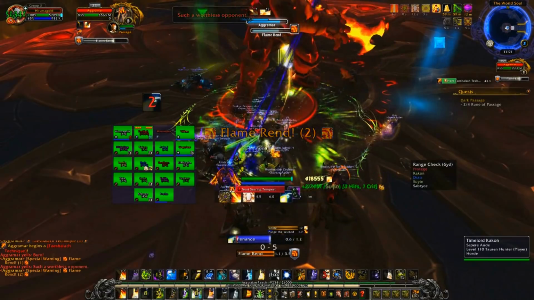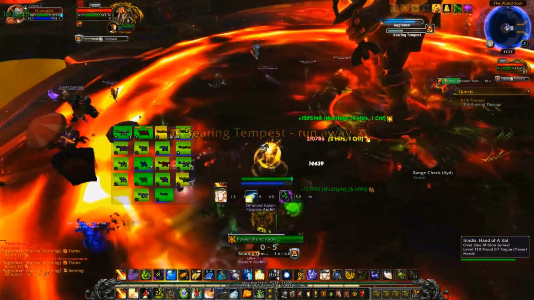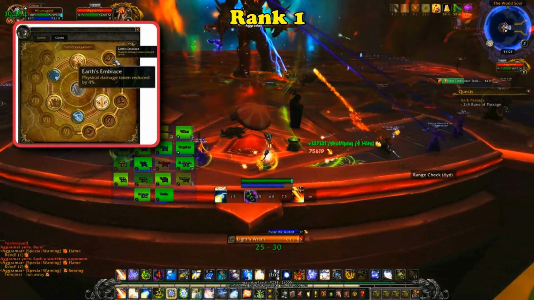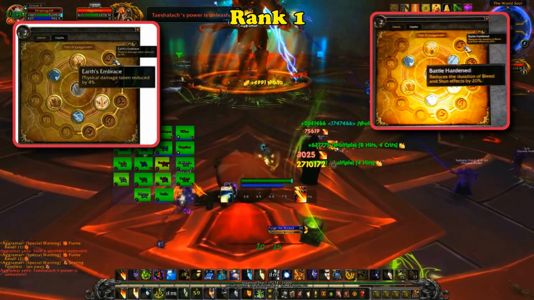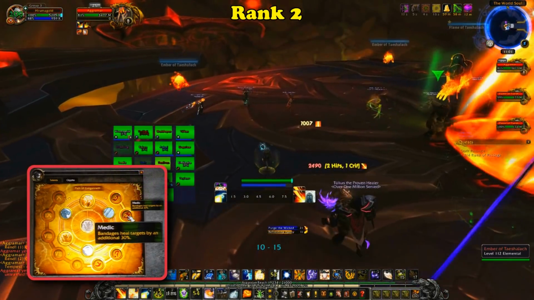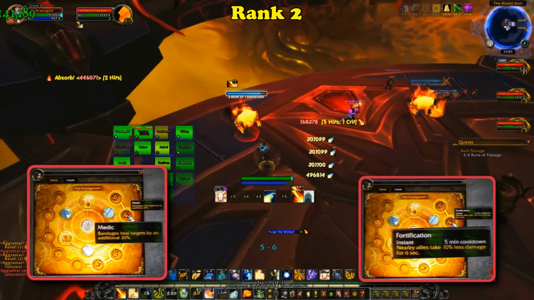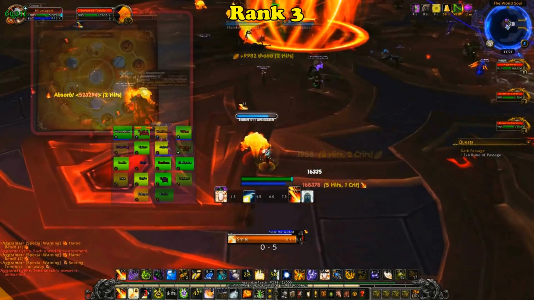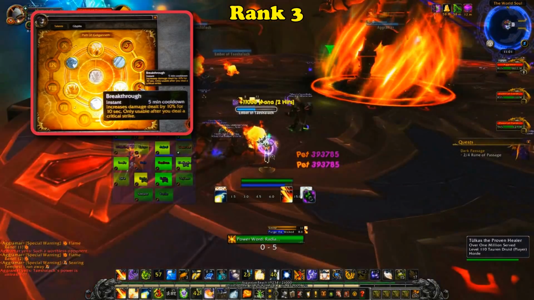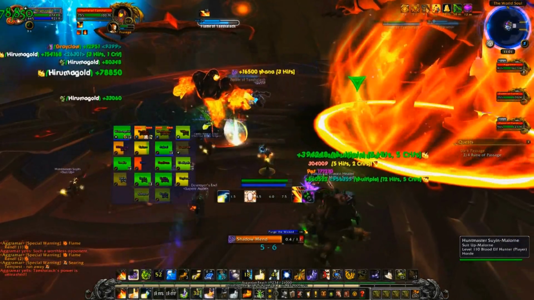Although it becomes extremely understandable when you see some of the abilities in one of the paths they showed us, Gilneas. For rank 1, we have Earth's Embrace, which reduces physical damage taken by 4%, and Battle Harden, reducing durations of bleeds and stuns by 20%. Rank 2, we have Medic, giving your bandages 30% extra healing, and Fortification, a 5-minute buff which reduces nearby allies' damage taken by 10% for 6 seconds. And rank 3, Breakthrough, a 5-minute cooldown to increase your damage by 10% for 10 seconds, only usable after you deal a crit. The system was scrapped pretty early on, as that was all we were shown before it just vanished.